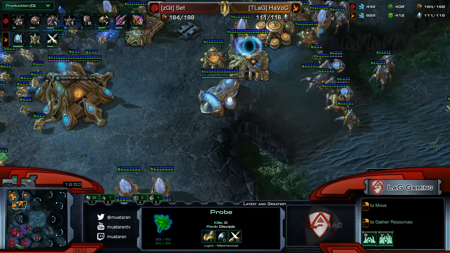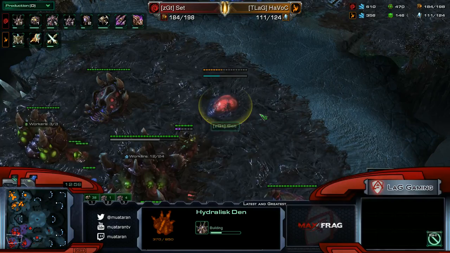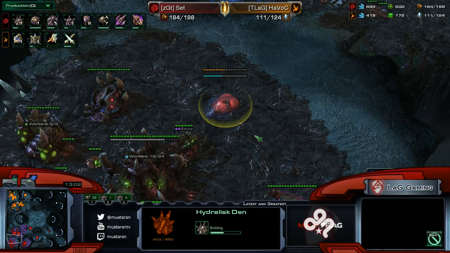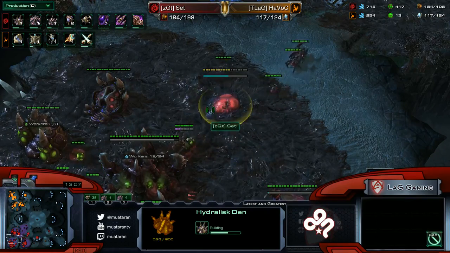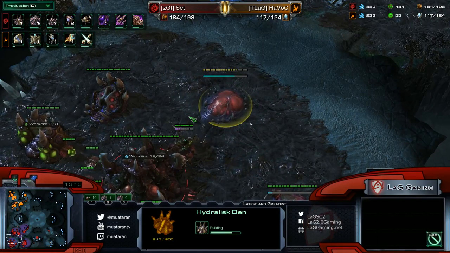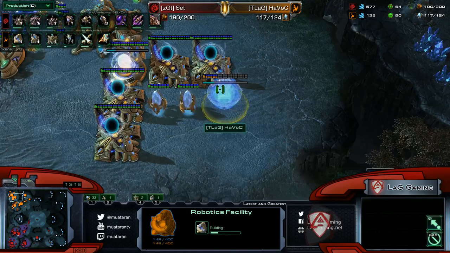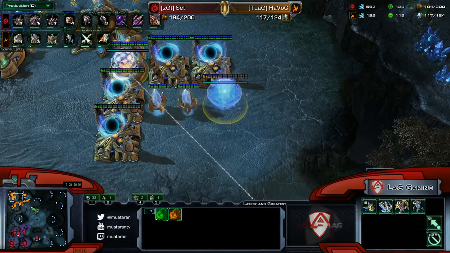Hydralisk Den on the way. Where is it? It's right there. So Hydra Den, I mean, it's not bad to have, but I haven't really seen a reason for him to have it, and I feel like if he makes a lot of Hydras here, he's going to be in some trouble versus opponent's Colossus. And there we go, the 2nd Robotics is on the way, so double Robotics Colossus army is just kind of what murders Hydras.